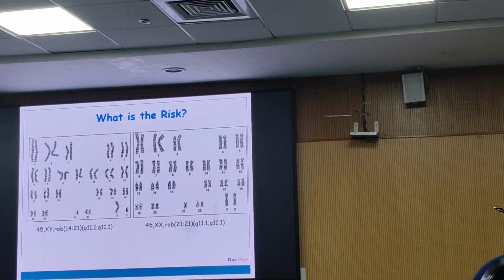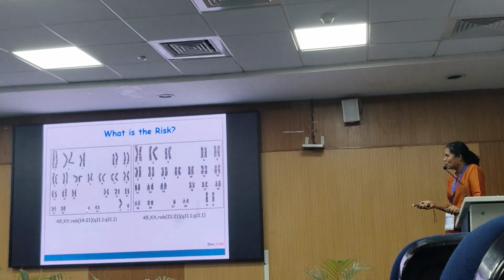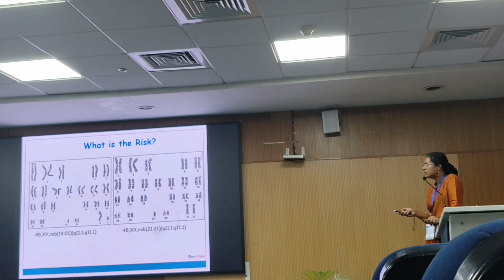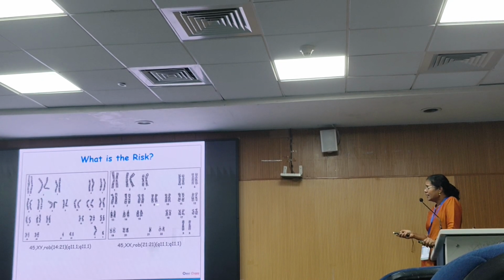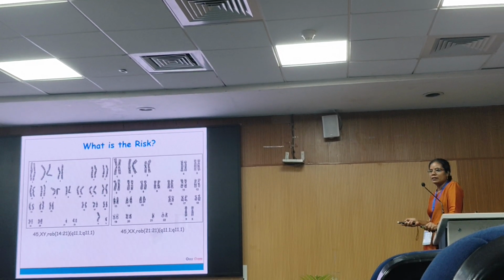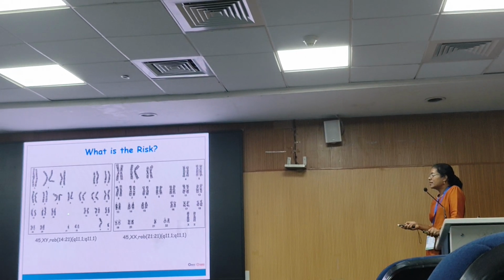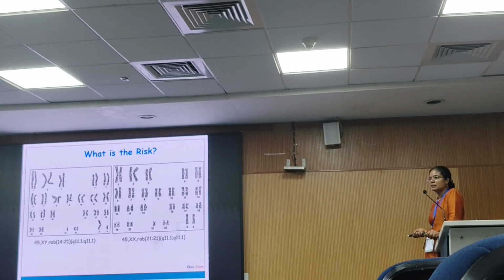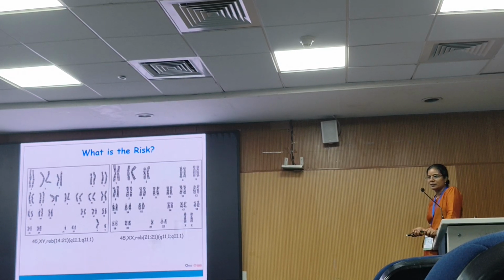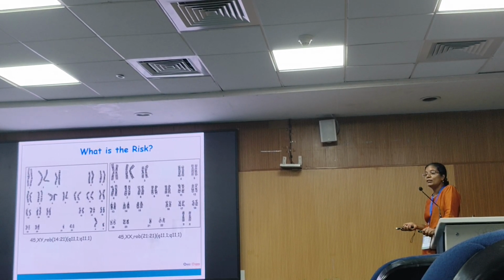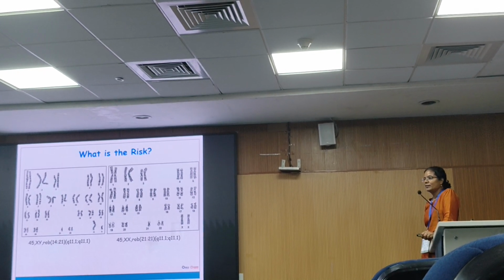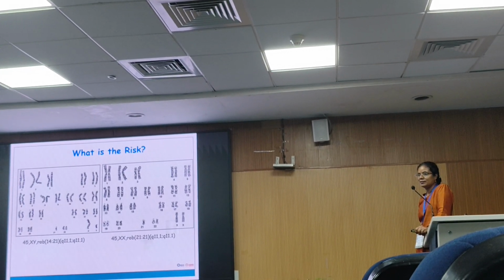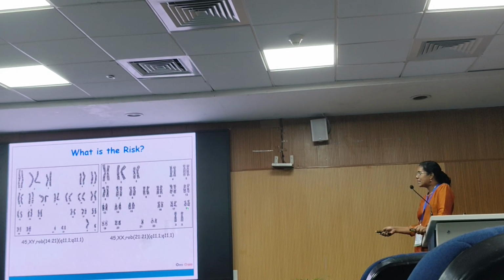The second thing, there are two conditions which I would like to show. This is a translocation between chromosome 14 and chromosome 21. This is a carrier. His father is a carrier. And the other one is chromosome 21 and 21. What could be the risk in this case, and what could be the risk in this case? For Down syndrome, yeah, for a Down syndrome child. On the right side, it will be 100%. Correct. The left side, will it be the same as this one?